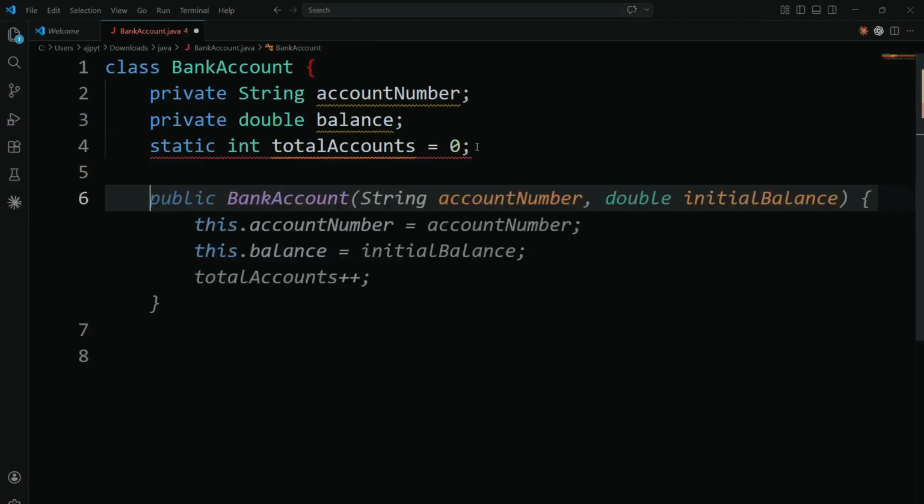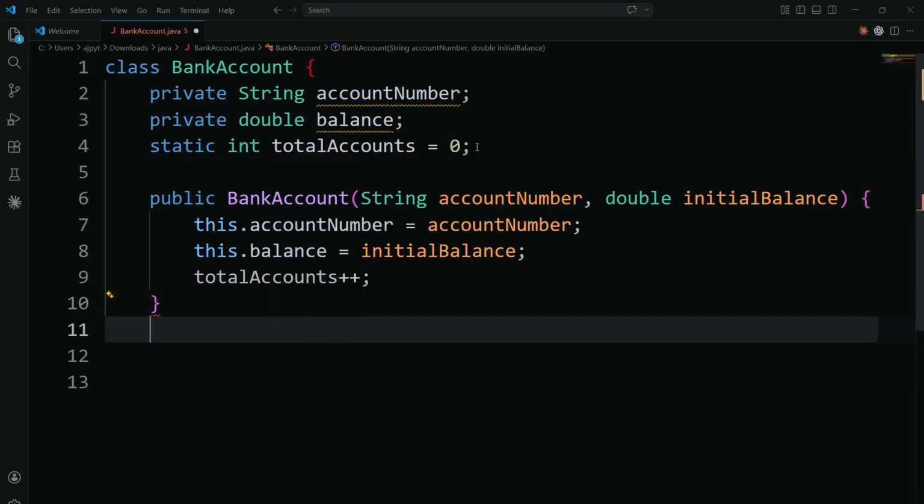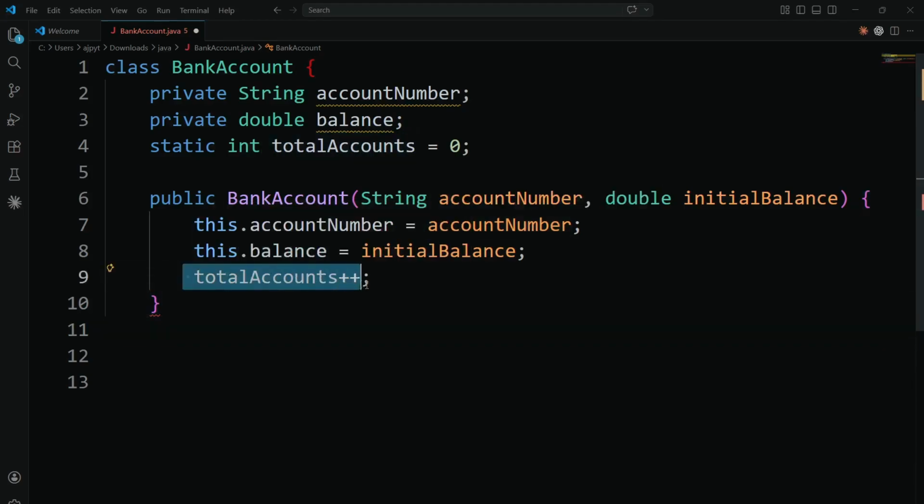Now we will create the constructor. So here it is, the constructor. We already have the constructor, and what I have done inside the constructor is what you need to see. The constructor is going to initialize the object variables. But what we are doing inside the constructor is incrementing the class variable, that is totalAccounts.